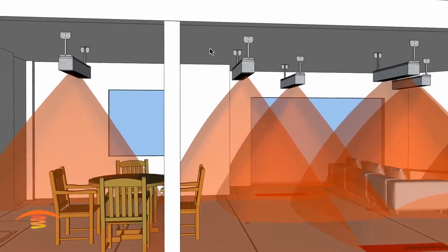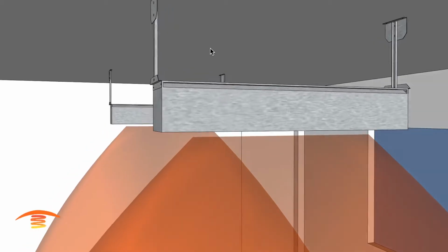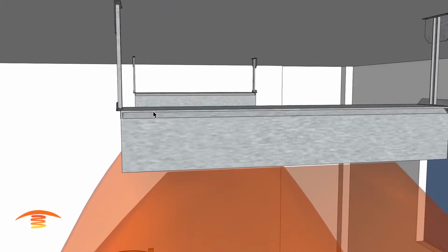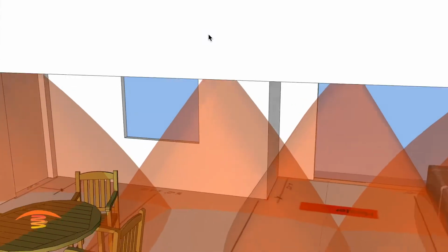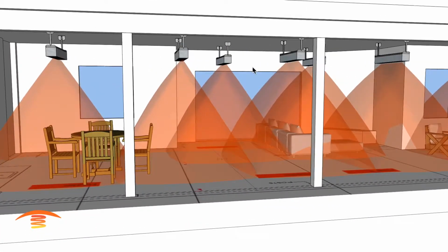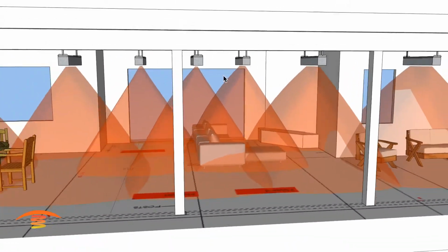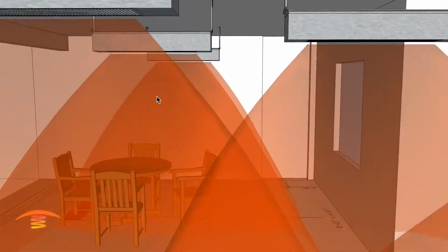Now the ceiling I have is at 10 foot off the ground, and when you point the heater straight down to the ground, now you are on a TSR at a minimum clearance from the top to the ceiling at 14 inches, and this reduces the heater's physical appearance, I guess you might say. Also, what I've done, so these are 9 foot apart. I have them kind of centered in this space here.